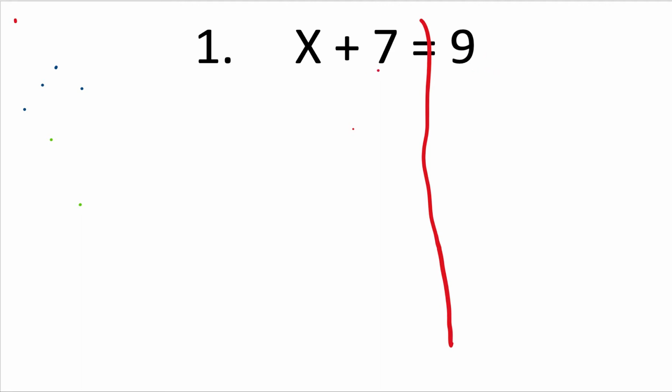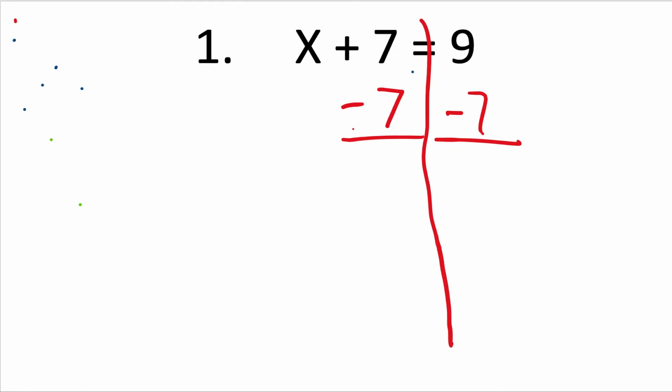So going back, opposite or inverse operations, the opposite of plus 7 would be minus 7. And I draw a little line right there. When solving equations, you want to have this line right here. You have a left side and right side. You want to keep it balanced. So what I mean by that is whatever you do on one side, you have to do on the other side. It's like a mirror. Okay, so I have minus 7, minus 7. I did the opposite operation.